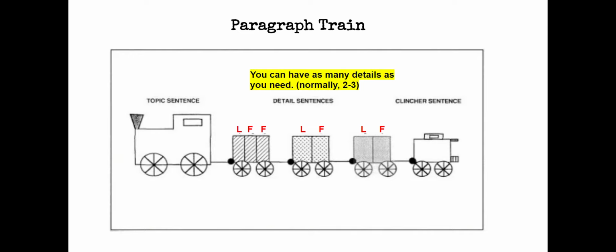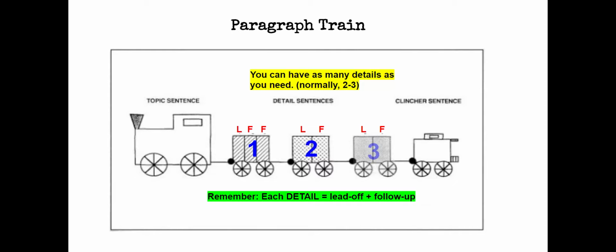So you need to have 2 to 3 details. Remember, each detail equals a lead-off plus a follow-up. So the lead-off is your idea. What do you want to say about your topic? The follow-up is the evidence that supports your idea. So in the blue, I have 1, 2, 3. So in this paragraph, how many details do I have? I have 3. You don't need 3. I said I needed like 2 to 3. So you need at least 2.